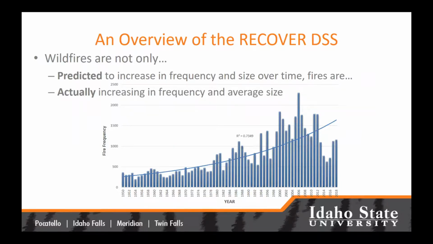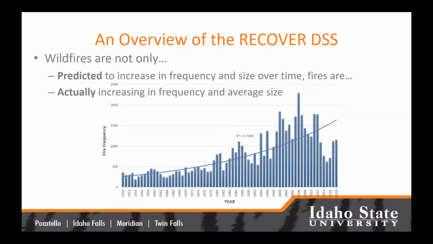Wildfires are not only predicted to increase in frequency and size over time, but fires are indeed actually increasing in frequency and average size. Now this graph, if you attended the webinar that we did about the same time last year, or you've been looking at some literature, you've probably seen something very similar.